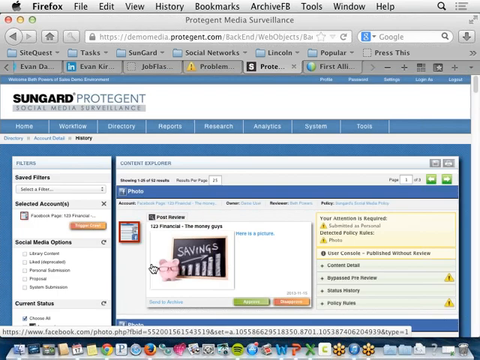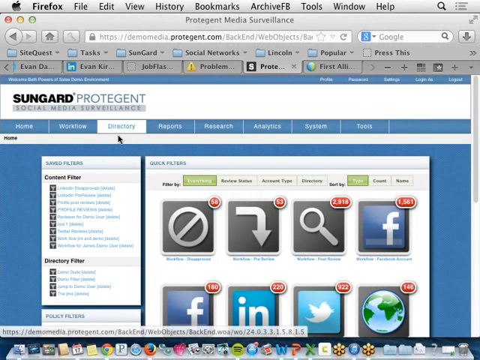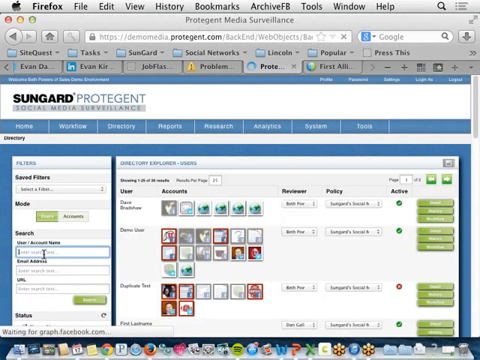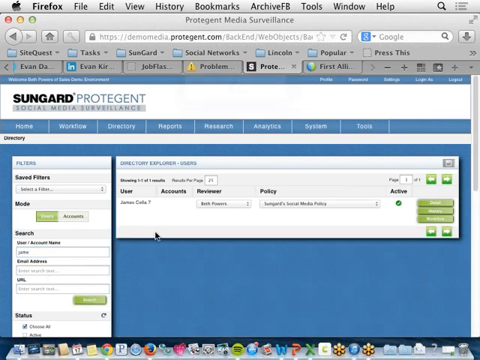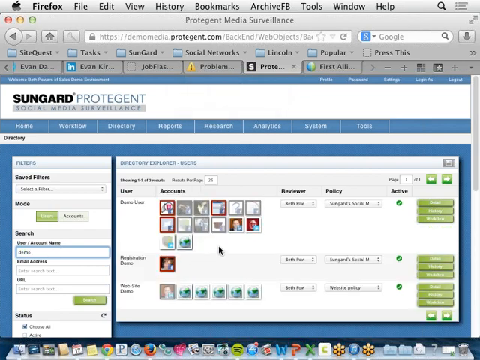Now we also have some history and archiving that's part of this. If you want to look up a specific account, there are a lot of different ways to go about it. You can go into the directory. I usually type in the name of the person I'm looking for, the first couple of letters at least. It will filter for who I'm looking for, and I'm looking for someone named Demo. And then here's all the accounts they have registered. You see their Facebook, LinkedIn, Twitter accounts registered in here.